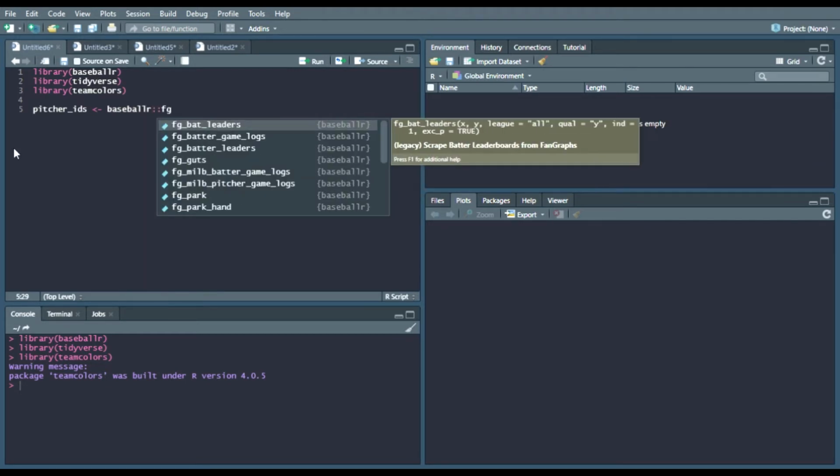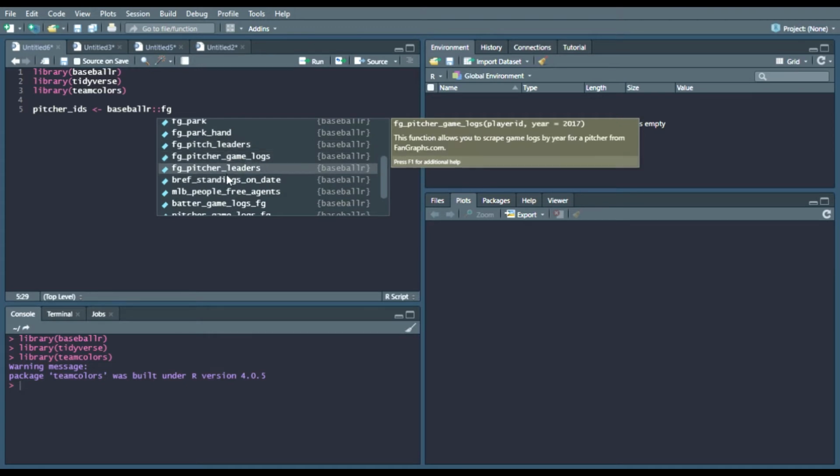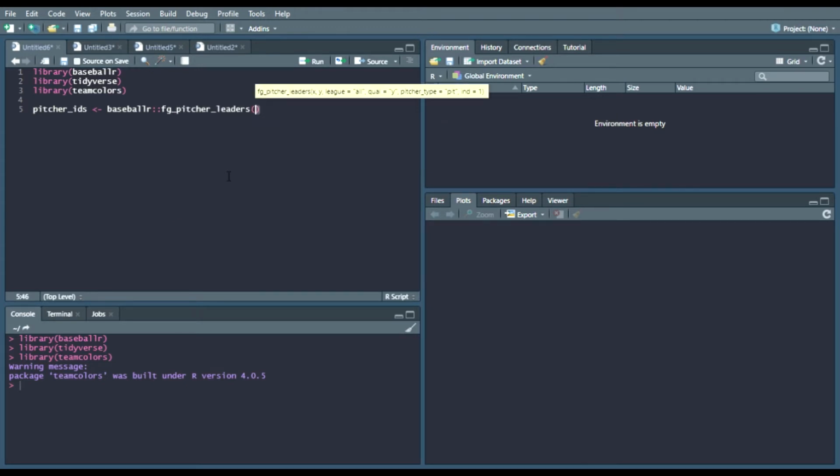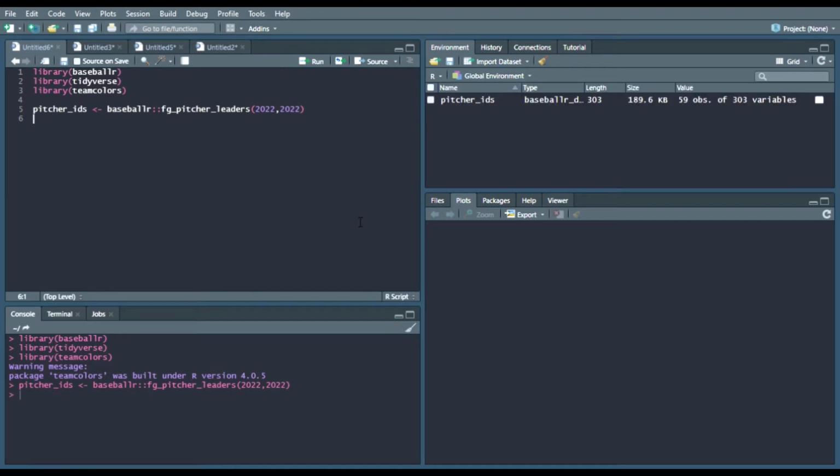So we'll say fg_pitcher_leaders, selecting the year 2022, and all qualified pitchers. So pull that data, and you can see there's 300 variables.